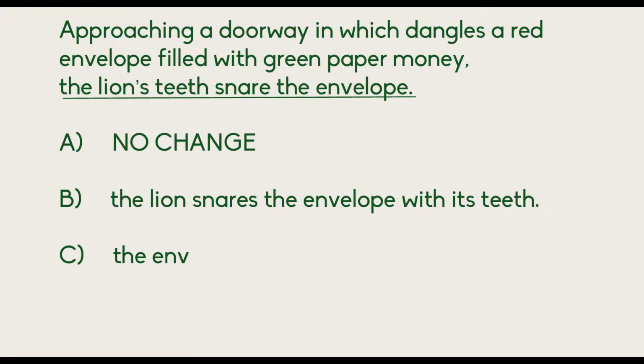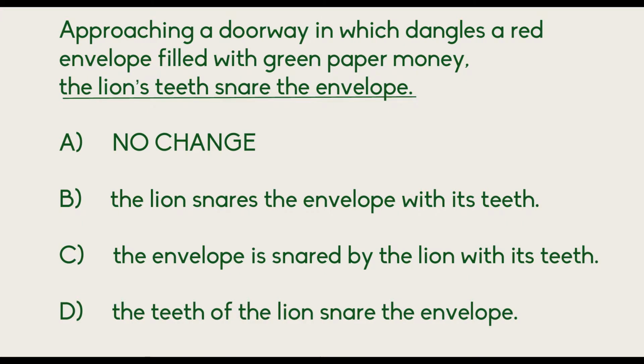Okay, so here's our first SAT question. And for those of you unfamiliar with the format, in both the SAT and the ACT, you are presented with sentences like this with an underlined section. And it's this bit you have to decide whether it is right or wrong. And so if you think the underlined section is correct as it is, you can pick A, no change. Or if you pick B, C, and D, you will be replacing the underlined section with either one of those answers to fix the sentence.